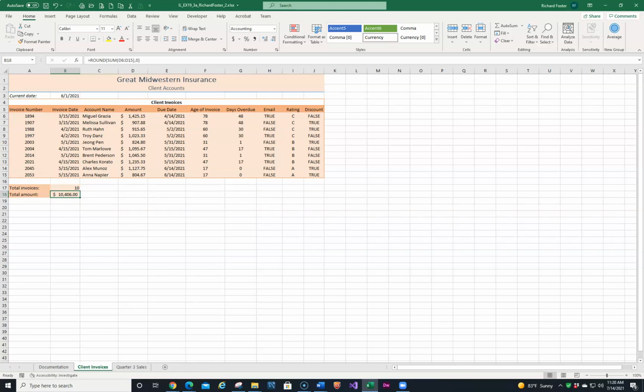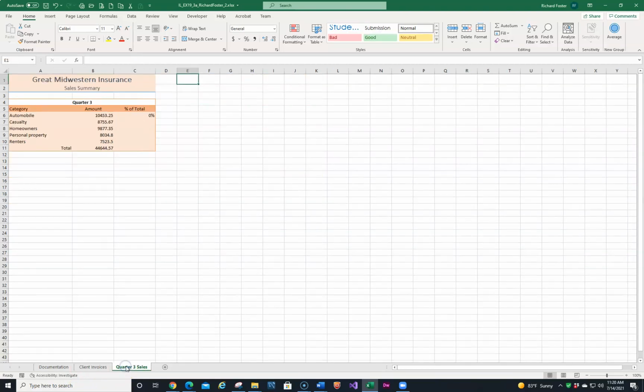So here we have number 10. Brett wants to calculate the percentage of each category of insurance distributed to his total sales because he wants to avoid a divide by 0 error. He's already entered the IFERROR function. The IFERROR function will provide a tool just to make sure that you're not actually dividing by 0, which of course in math is not a valid operation. So we have this over here and it says IFERROR incorrect. So you don't want to delete that. We want to read the instruction very carefully.